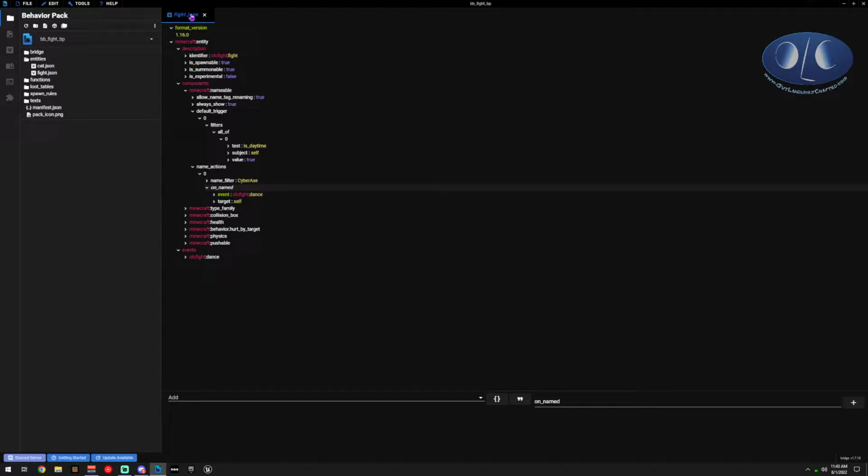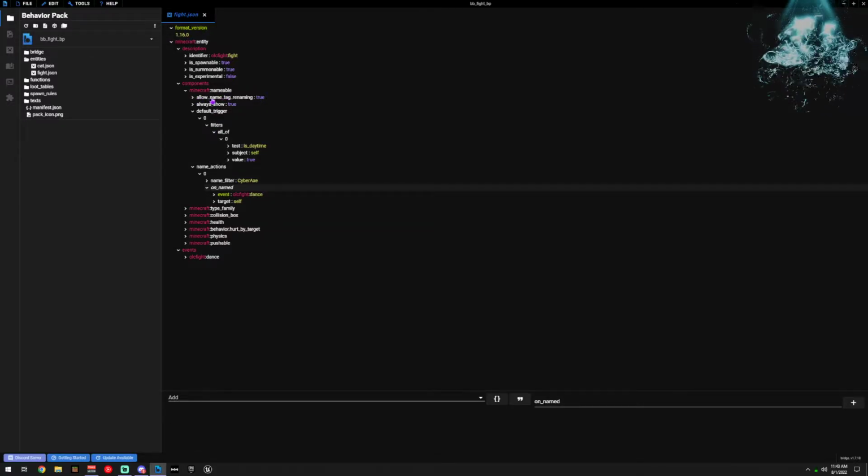So here you go. You go into Bridge version 1. You could use Bridge version 2 as well, I bet. But here you go. We've got version number 1.16. I'm not sure when Nameable was added. Maybe 1.13, 1.10 probably works too. I'm not sure. If you can't find Nameable in your component options, change that format version up. So here you go. You've got Nameable.